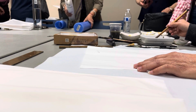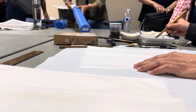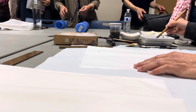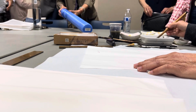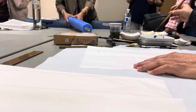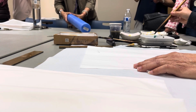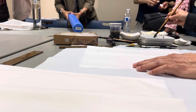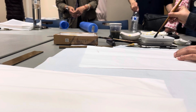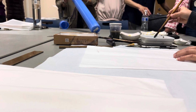Was it over? No, not over yet. You can use ink. Some people just use ink. But I am using the green. Take it off. Flat your brush tip. Flat, right? Flat. And control the amount of the liquid in your brush.